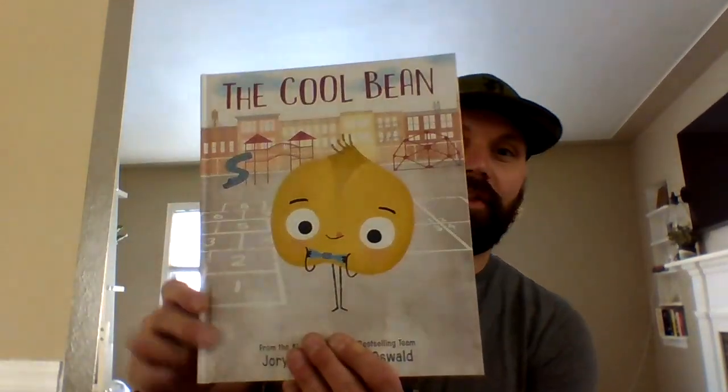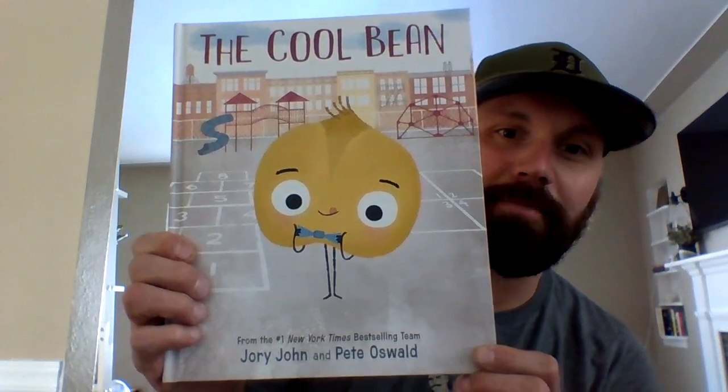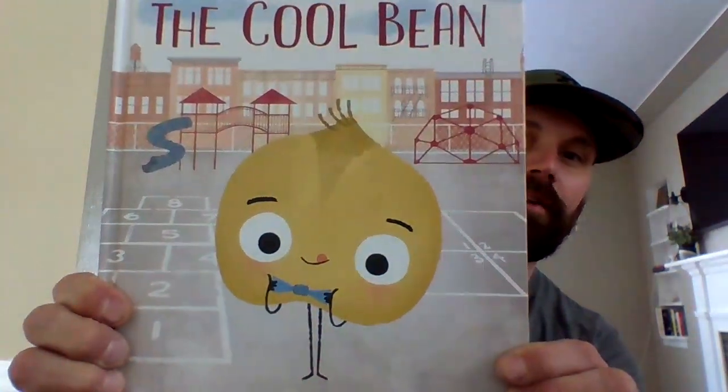A book you might see some similarities from our last couple of books, but let's just get to it right away. I really like this book. Give me that drum roll, please. Our story today is The Cool Bean by Jory John and Pete Oswald. Oh, the cool bean. Look at that cool bean right there. Oh my gosh. Let's get going on this great story.